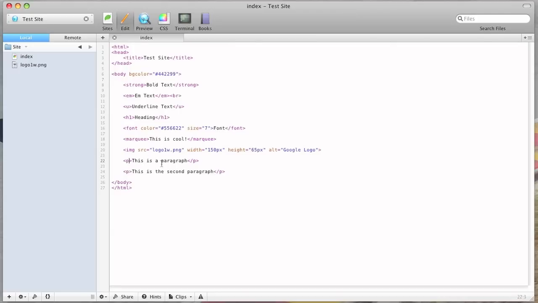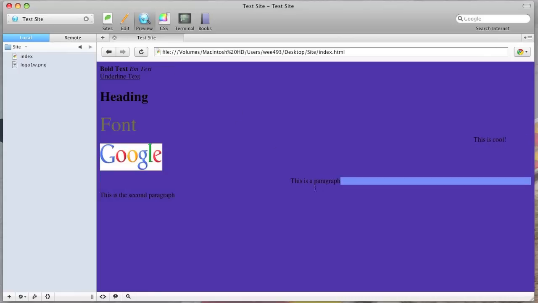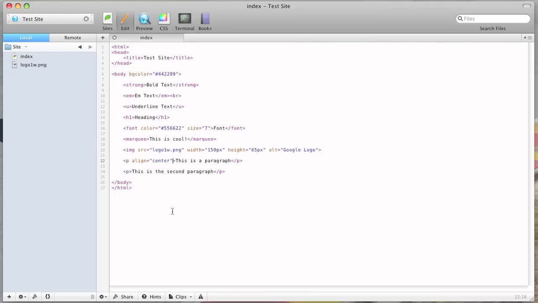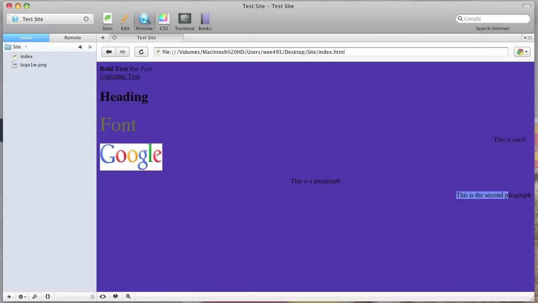Now with the P tags, you can also add an attribute of align to them. So align equals center will align the text in the center of the page, which is great when you're first starting out and not knowing CSS. So you can easily align stuff to the middle of the page, or you can even align it to the right. We'll do this, align equals right. You'll see that this code editor is really nice because it gives you suggestions. So instead of typing that whole thing out, I can just type AL enter and then RI enter, and it auto completes. Okay, so you'll see this is aligned to the right now. So we've easily aligned our text without much hassle.